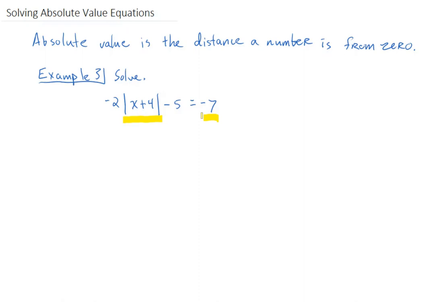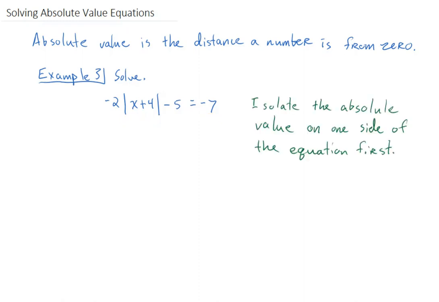So what we need to do to simplify it is we first need to isolate the absolute value so that it's the only thing on one side of the equation, in this case on the left side of the equation. Alright, so we need to isolate the absolute value by itself on the left side of the equation. In other words, get it by itself. So we need to get rid of the negative 2 and the minus 5. And we're going to do this in the exact same order.